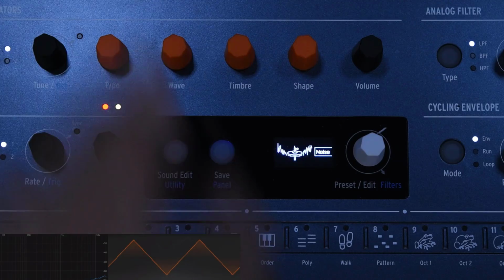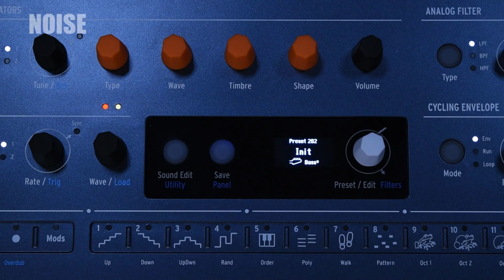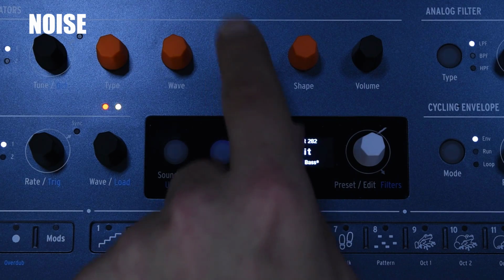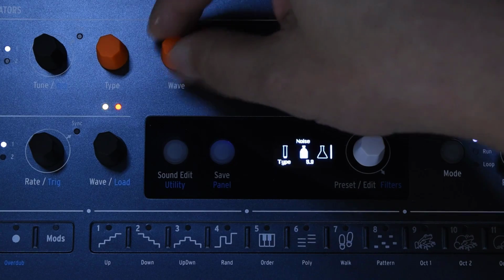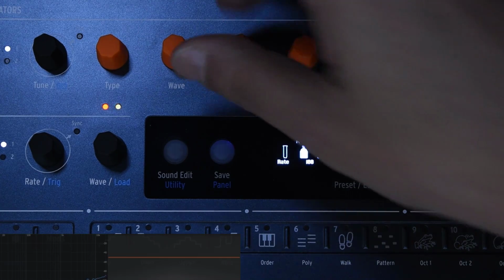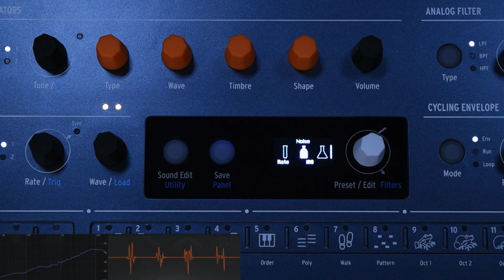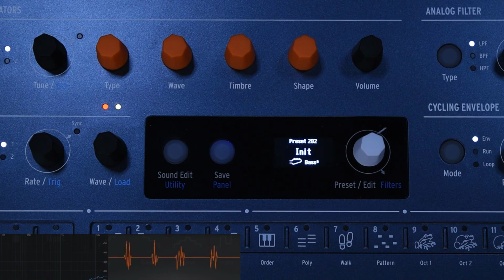The next one is going to be the noise. Now this one is not just noise. You can do a little bit more than that. I'm going to go to the timbre, and I'm going to go all the way up on the timbre and all the way down on the odd ones. And I'm going to tell you why in a minute. So if I play something, what do we get? We get a very noisy sound. Now I'm going to play the lowest key, and we get that sound.